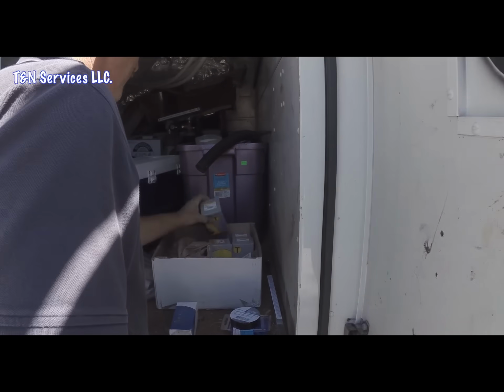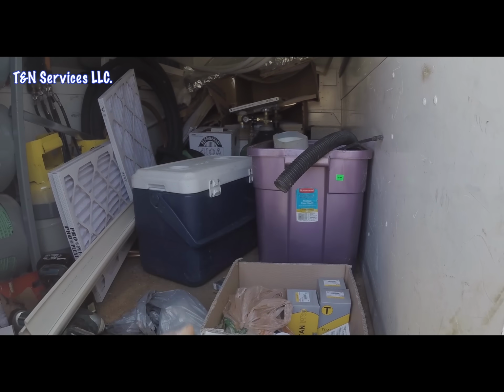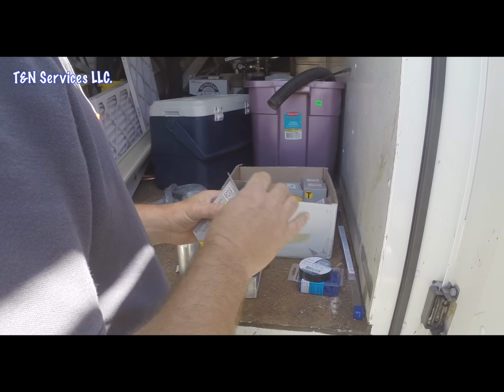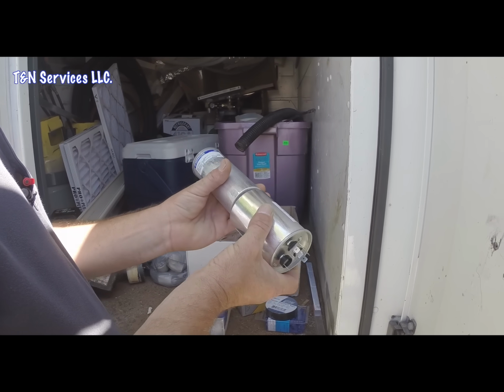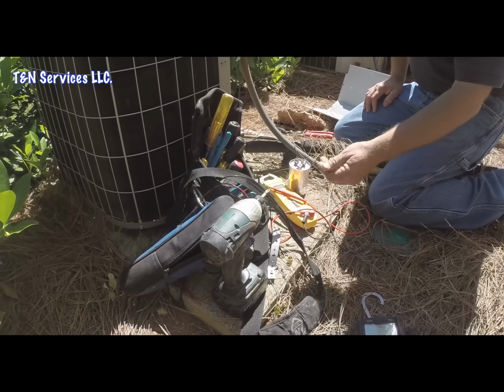But the 40/5, we'll have to get some, make a strap for it, because as you can see the difference. Big difference.